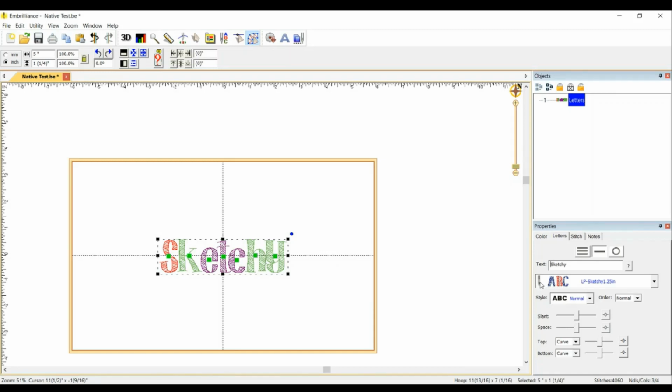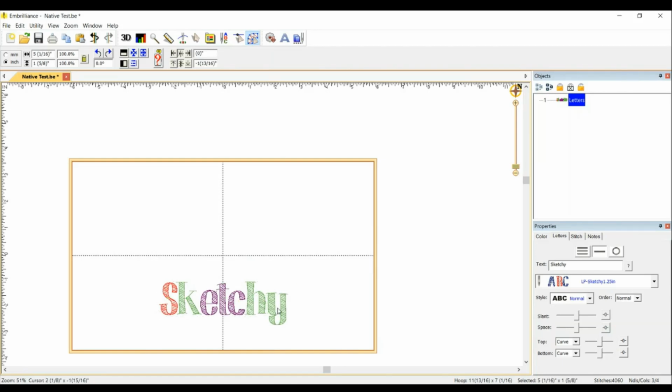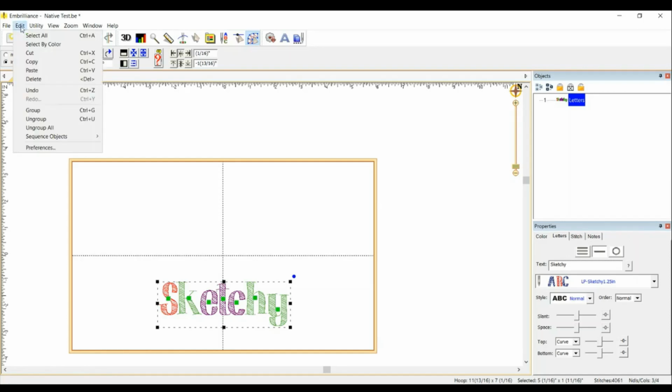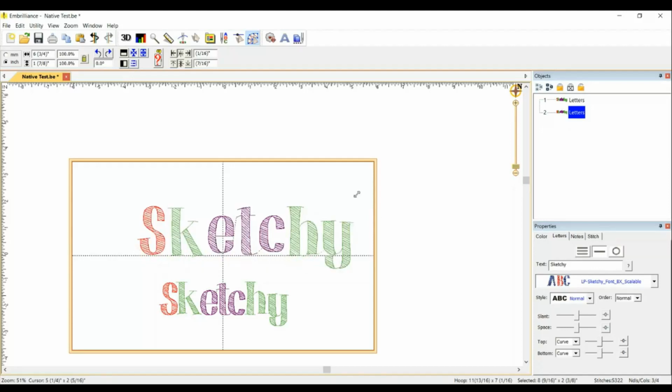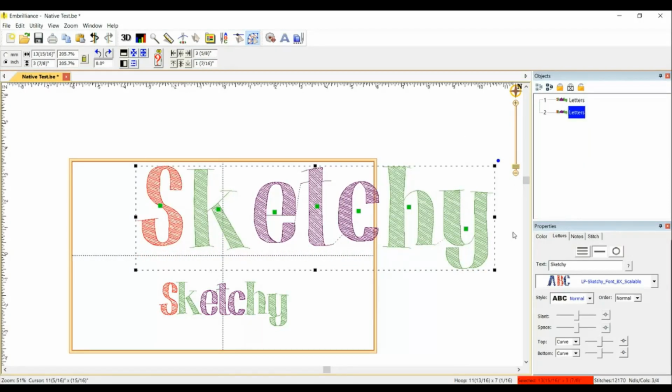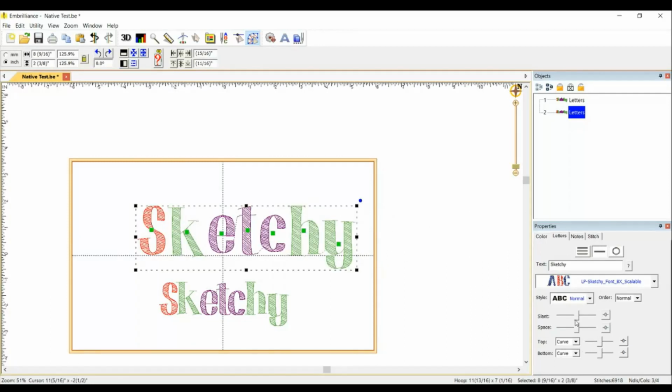We know this is a regular BX font because we see the little needle icon there next to it. So I'm going to make some quick adjustments to my lettering. And now I am going to create the same lettering, but with the native font. One other thing you'll notice is when we look at our list of fonts here, if it's not native, it has the needle, and you'll see a different BX font for each size. But with the native font, you won't see the needle icon and you only have one. That's because we can size this as needed without any distortion to the stitches.